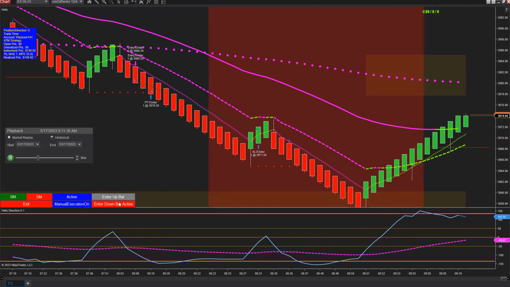But at some point you've got to turn it off. And don't forget to turn it off because eventually... So right now you would do an up bar because it's green. So click an up bar. Am I correct? I didn't hear you. Since it's a green up bar, I would choose up bar, not down bar.